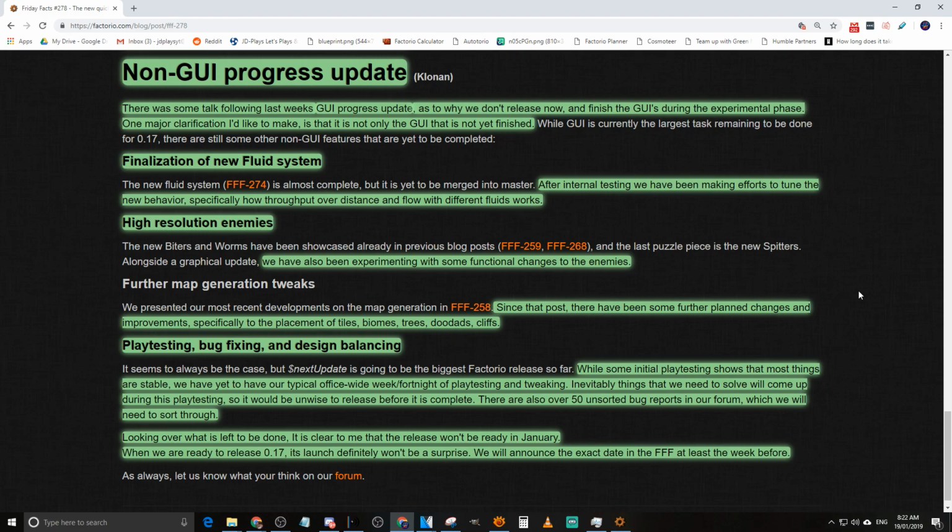They've been tweaking the AI and such. I know they've been tweaking the AI, and we've seen some pictures and some videos of the AI in motion in the Friday Facts. I'm looking forward to more of what's coming. But functional changes is something that leaves me curious.